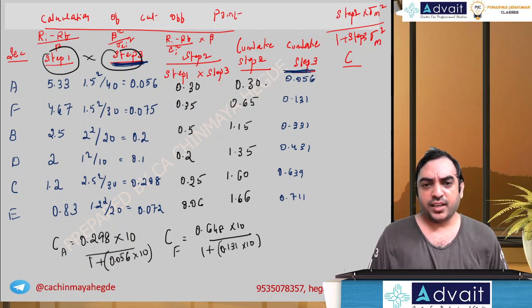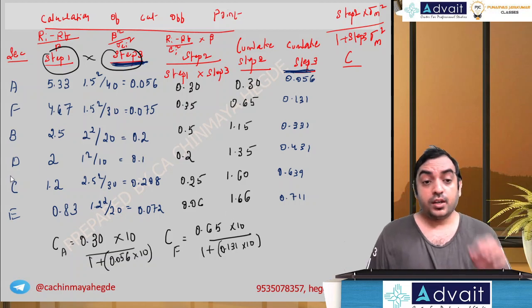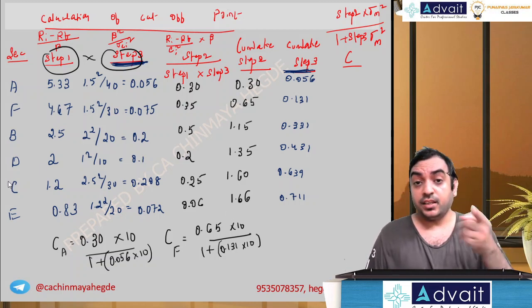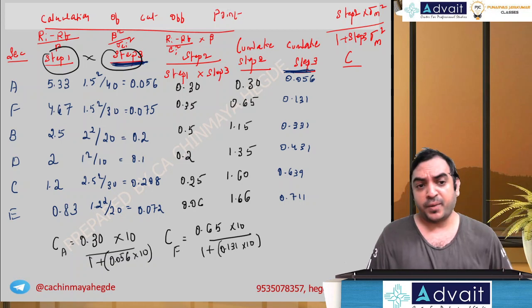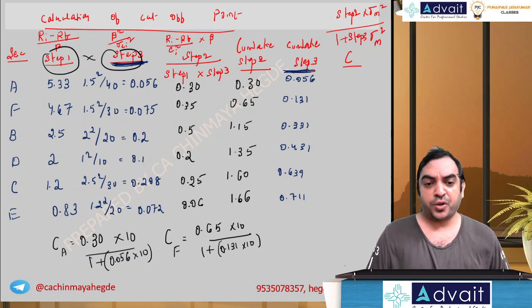So what will be the calculation? Okay, this one will remain the same. So instead of 0.298, I'll make it 0.30. Instead of 0.648, I'll take it as 0.5. So in this case, if I do the calculation again, when you calculate M plus, please clear the calculator memory first. Sometimes MC or a clear button will be there. So calculate the denominator first, 0.056 into 10. You get 0.56 plus 1. You get 1.56. Keep it in the memory by pressing M plus. Then the numerator, 0.3 into 10 divided by MRC equals. You get 1.923.